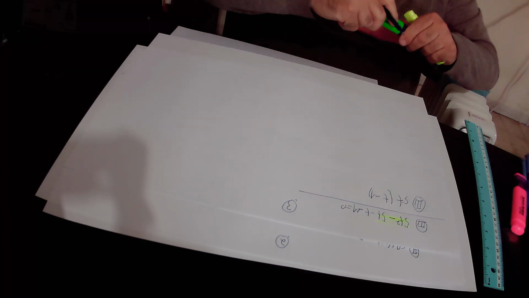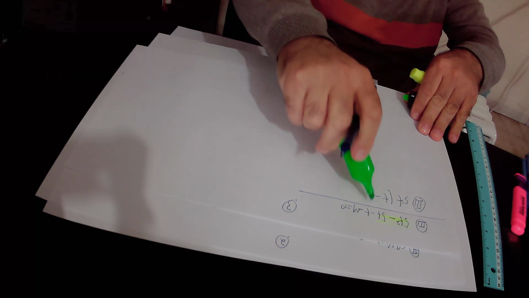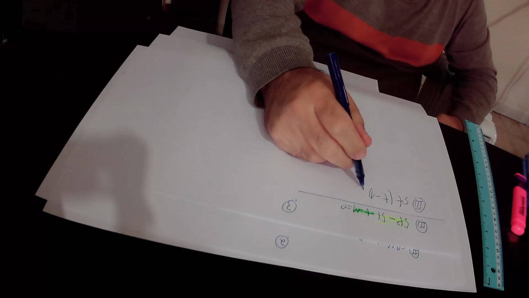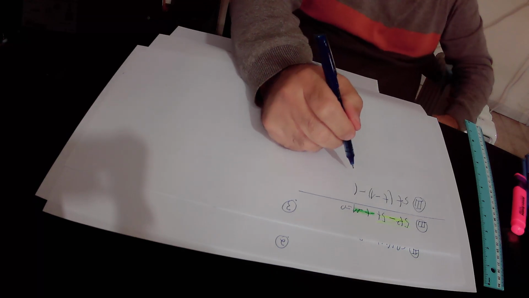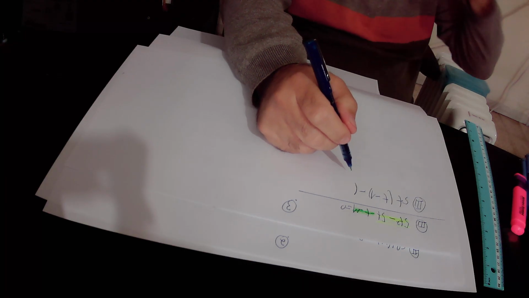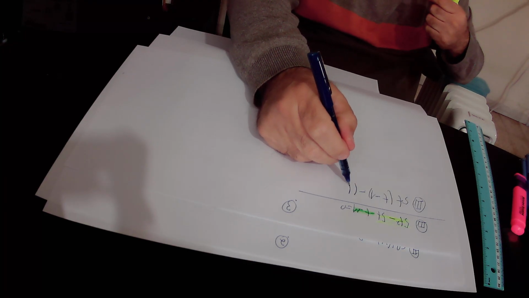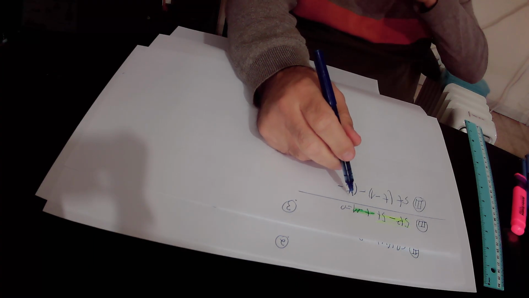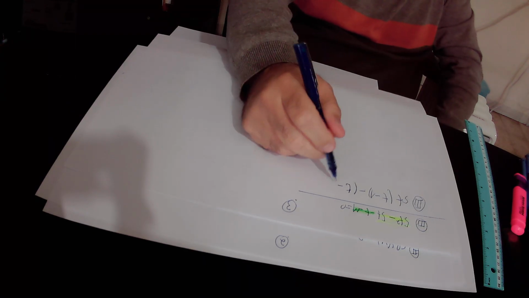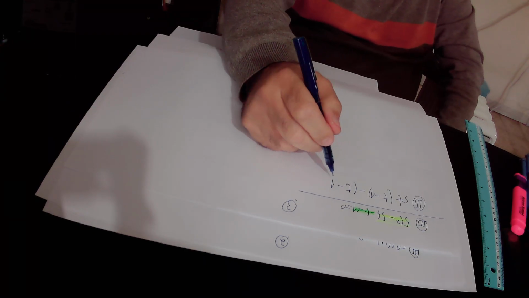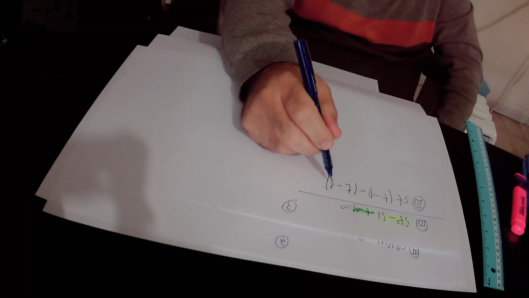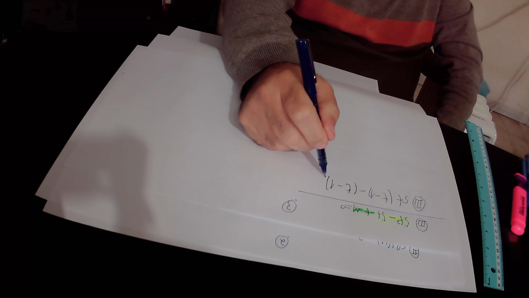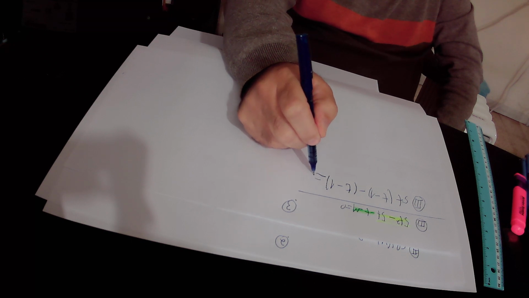The next step, we take out minus 1 as a common factor from those two expressions. So what is left from minus t after we took from it minus 1 as a common factor? What is left is actually t. And what is left from plus 1 after we took from it minus 1 as a common factor? What is left is actually minus 1. Why? Because minus times minus is plus. So it is equal to 0.